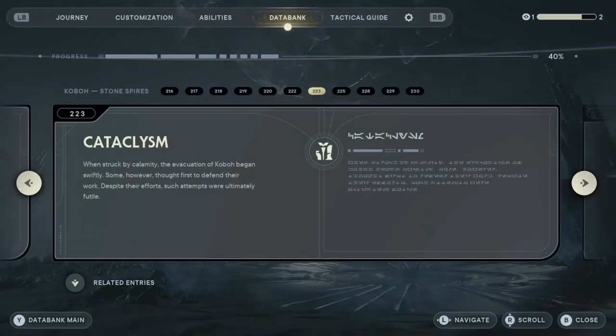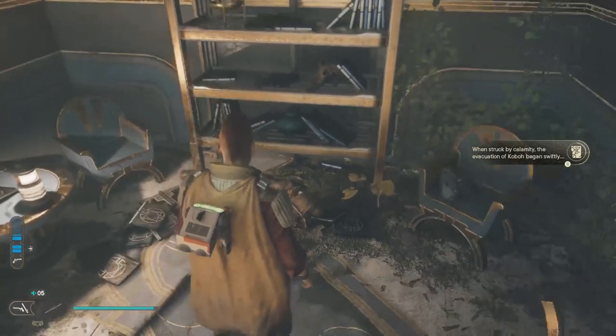I don't know. When struck by calamity, the evacuation of Kobo began swiftly. Some, however, fought first to defend their work. Despite their efforts, such attempts were ultimately futile.